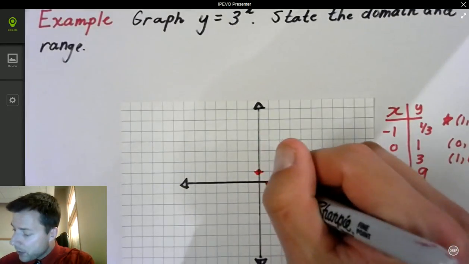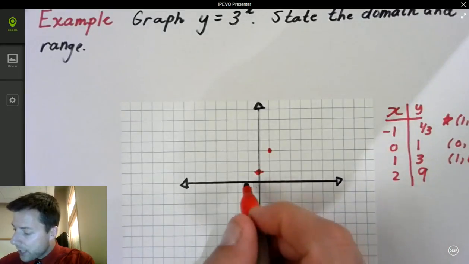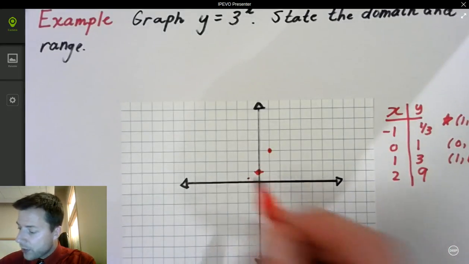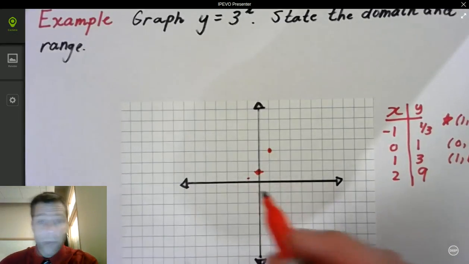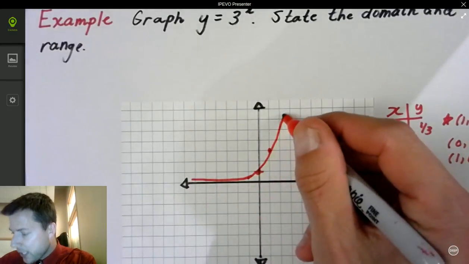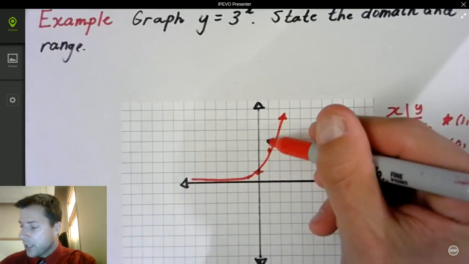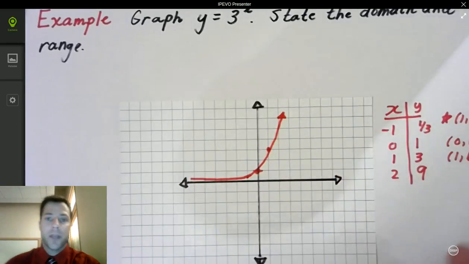So we have 0, 1. Then 1, 3. 2 and 9 is going to be pretty high to get. And negative 1 and 1 third maybe here. That last one is going to be an estimate. So that's a little bit harder to graph accurately. I'll make my smooth curve. Not as steep as the last one. That other point would have come up right here. See the other graph? The previous one shot up quicker.